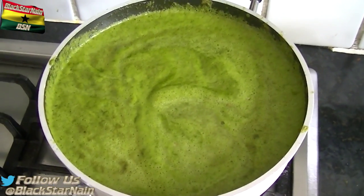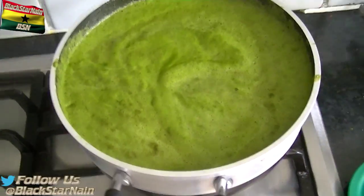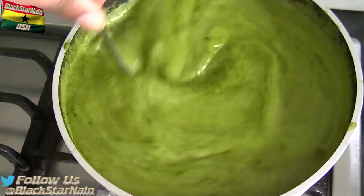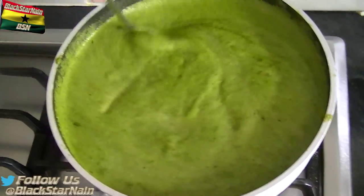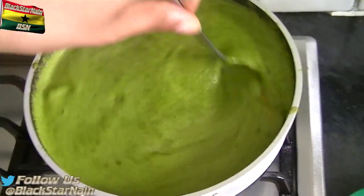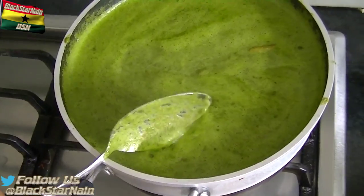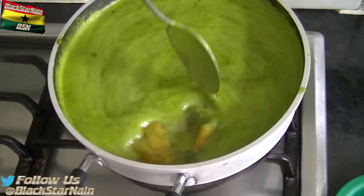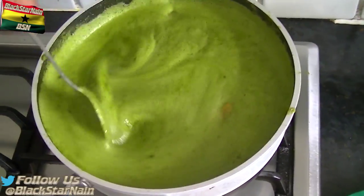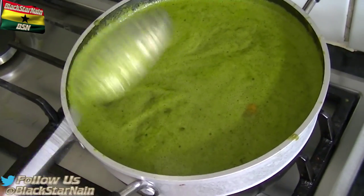I wouldn't make a dog soup, yeah? I don't want people thinking I'm some madman. But there's some people in Ghana who do eat that. And it's not their fault because chicken, goat, lamb can be expensive for some people. And some people need to eat. And in Ghana, dogs and cats are just lying about. So why not steal a cat or dog and get you some dinner? Hey, meat is meat at the end of the day, okay?